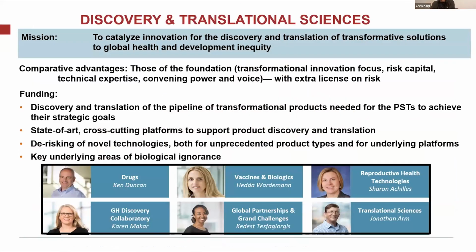And this is us. So discovery and translational sciences, our fundamental job, as I think I've said, is to fund the development of those transformational tools, drugs, biologics, vaccines, microbiome interventions, et cetera, to help the PSTs achieve the goals of their strategies. And I will say that if the foundation can work at levels of risk that others find difficult, we have extra license on that. So we work at the goals of the strategies and generally along the lines of the strategies, but often off-piste. A classic comment being, well, that's not on strategy, unless, of course, it works, in which case the strategy will change. So we fund both the discovery and translation of a pipeline of products.